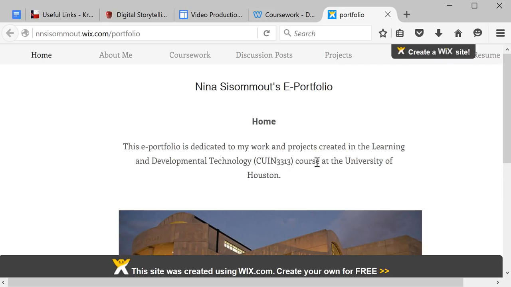So some things to keep in mind when you are creating an ePortfolio are that the navigation is very important, and I recommend making it clear and intuitive, and generally the navigation would appear at the top or along the left side. That's pretty standard. Keep it consistent, so keep it on the top throughout your site if that's what you choose to do, or keep it on the left but not use both. Don't make it move throughout the site.